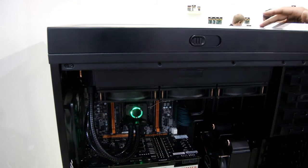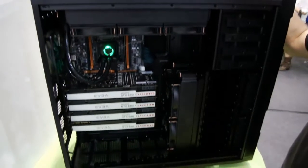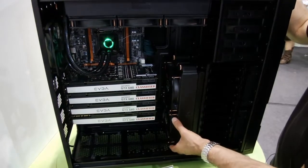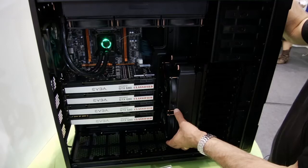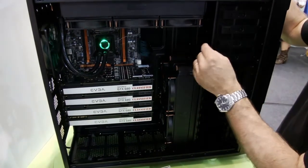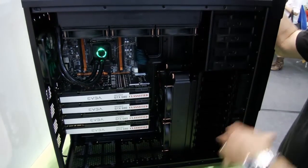In case you don't need a radiator here because you don't like to go for water cooling, you can just stack hard disk drive cages, which are available separately, one onto the other, and finally the case can take up to 21 hard disk drives if you like to. Wow. So it's pretty flexible.